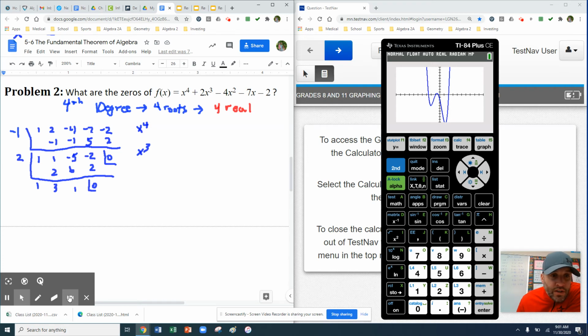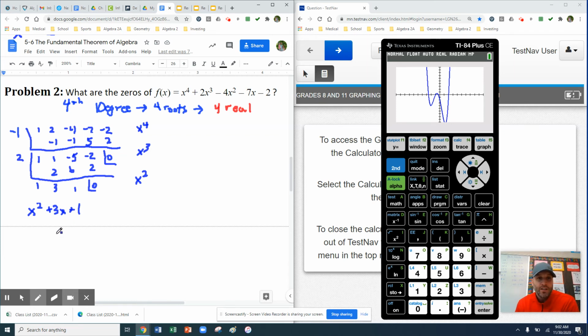So there we've divided out our 2 roots, and each time we divide out our roots, we are lowering a degree because we're factoring out an x plus 1, we're factoring out an x minus 2, and now we're down to an x squared. So here is my remaining polynomial, x squared plus 3x plus 1. I would take a second to look to see if I can factor that. There's no numbers that multiply to 1, add to 3. Can't do it, so we move on to our next method, which is going to be the quadratic formula.